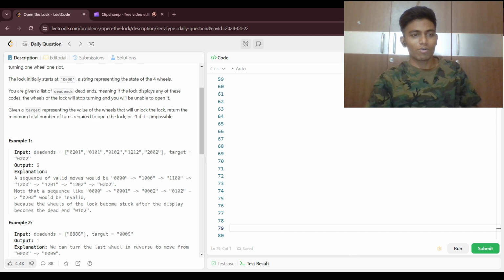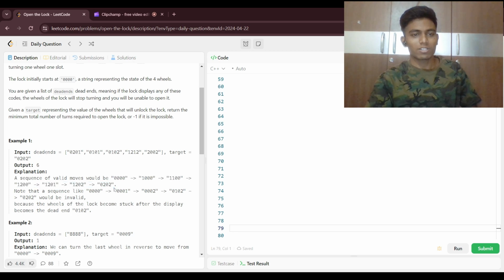But there is one condition, that 0102 is a dead end. That means we came across this particular dead end, so we cannot move from 0102 to 0202. So this will not be a valid path. That's why we are going to use a different transition where we get 02 and then 02.